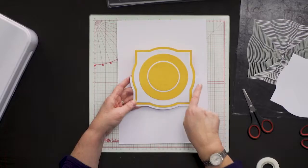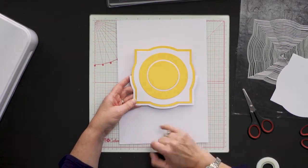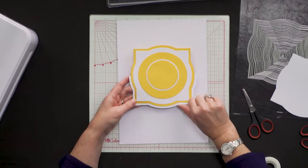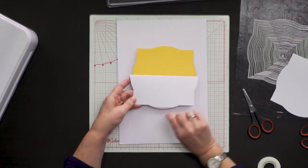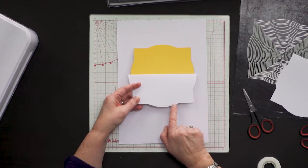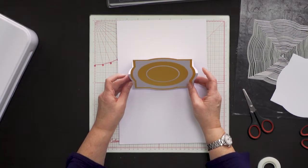There you go. Basically, this is a square with a, can you see that? You can see there's a circle there as well. So you're going to have down here that little bit of the circle. So what we need to do on the back of the card, turn it round, snip it just along the edge. Can you see there? You can see it just along there. If you have that right at the back and just snip it there, this will make sure that the card will sit up nicely. So that's just two projects showing you how to use these fabulous dies.